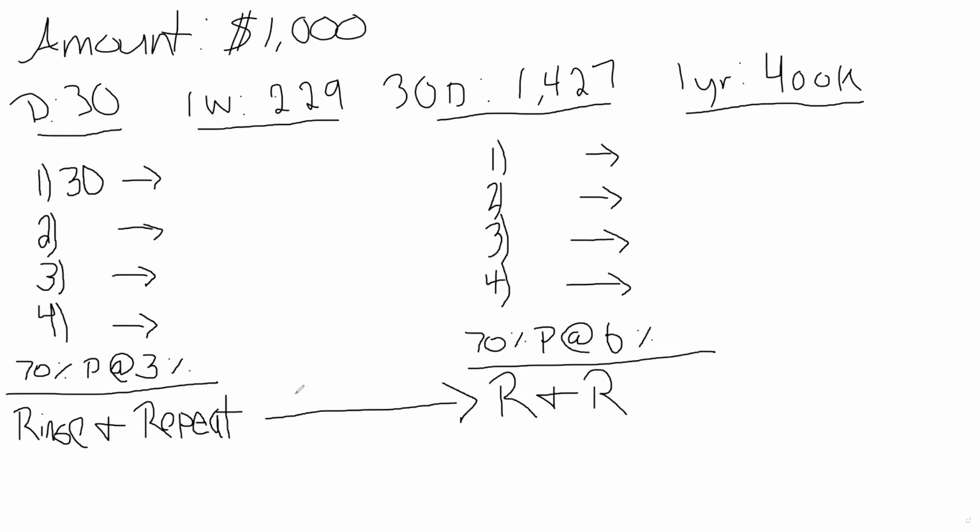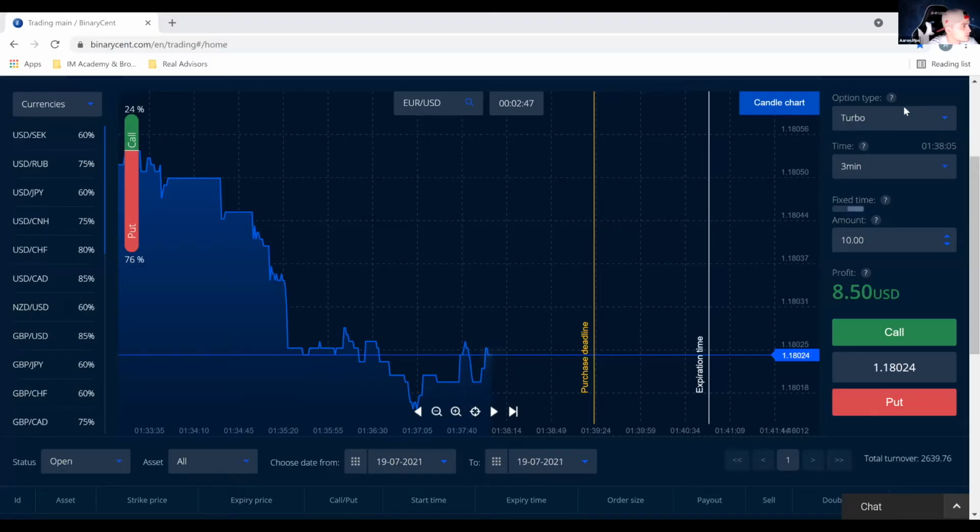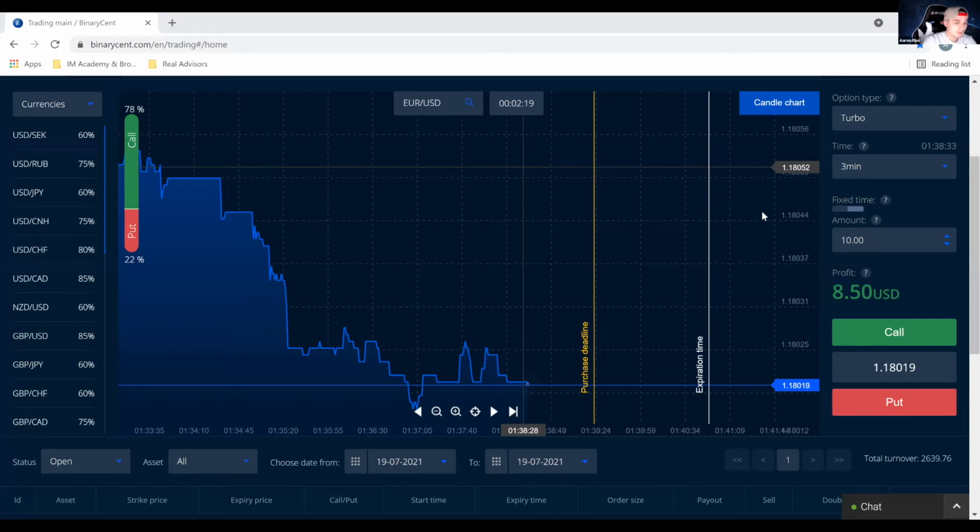Now, how we're going to calculate each of these steps is that we're going to go back to our broker account. And right now I'm going to, let me see here. Okay, here we go. So I'm on my broker account. You guys can see my broker account. Can anyone put a 1 in the chat so I know we're on the same page? Okay, awesome, you guys.